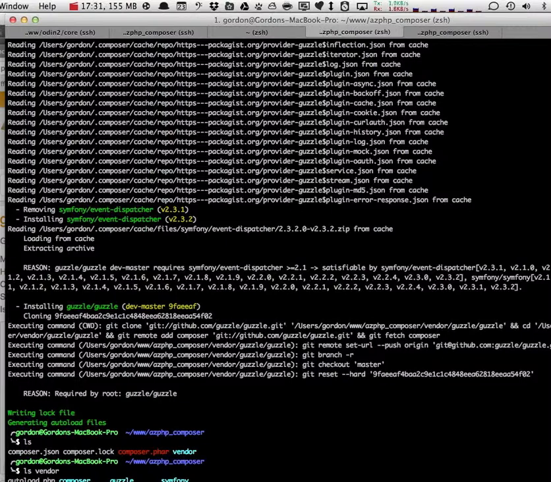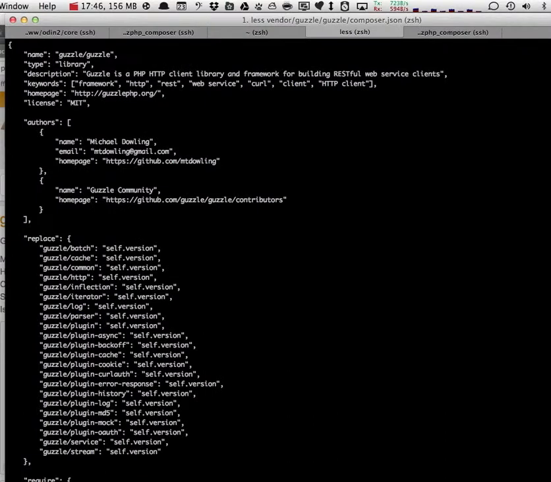Now, each library itself has a composer file, which defines all of its requirements.